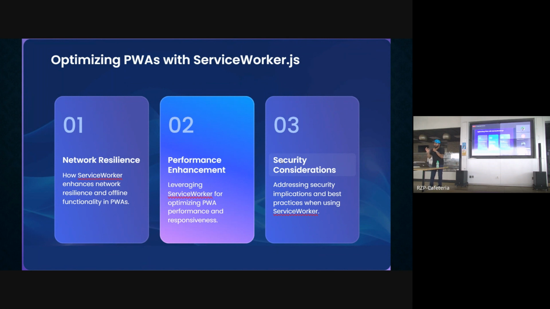The first one is network resilience. Let us suppose some areas have less internet and some areas have high internet. We don't know which area the user is going to use your application in. So for that purpose, we have to write the code in such a way that all the build files and cache files will be properly rendered on the application when network availability is low or zero. And the second one is performance enhancement. After the service worker does its work, your application will be more powerful and very fast. All the processes, click events, and data fetching happen very speedily. And there are other techniques you can use, like lazy loading, which was discussed in the last talk.